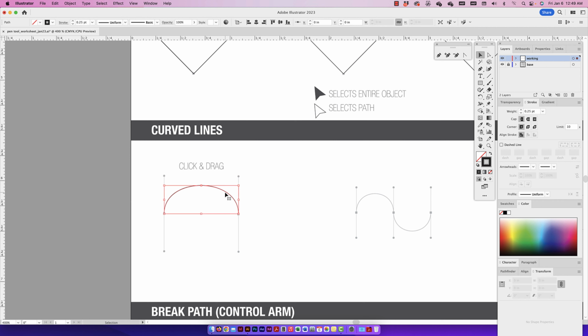I'm holding down the space bar, and it allows me to move the anchor point, even though I'm dragging the control arms out. It'll still allow me to move the anchor point using the space bar. So that same idea there. So let me escape. So here, I'm going here. Oh, I made a mistake. Not a problem. Hold down the space bar and I'll just move it up there. Very simple, very quick little tip there you might want to use.